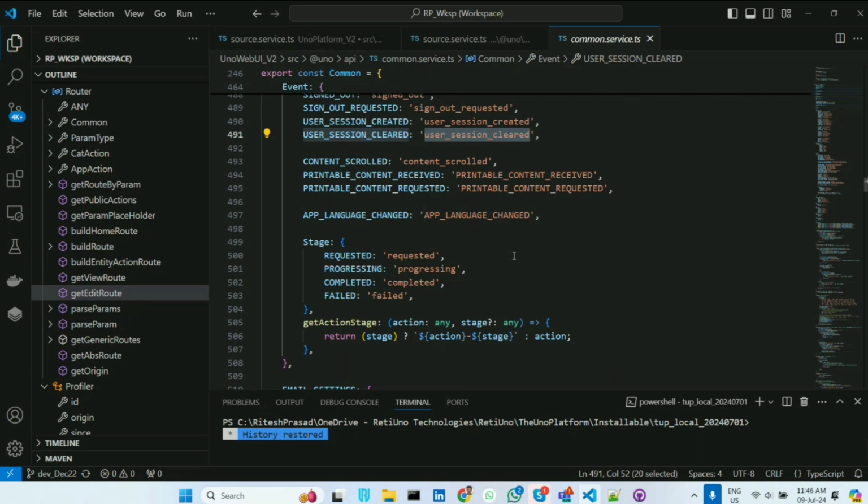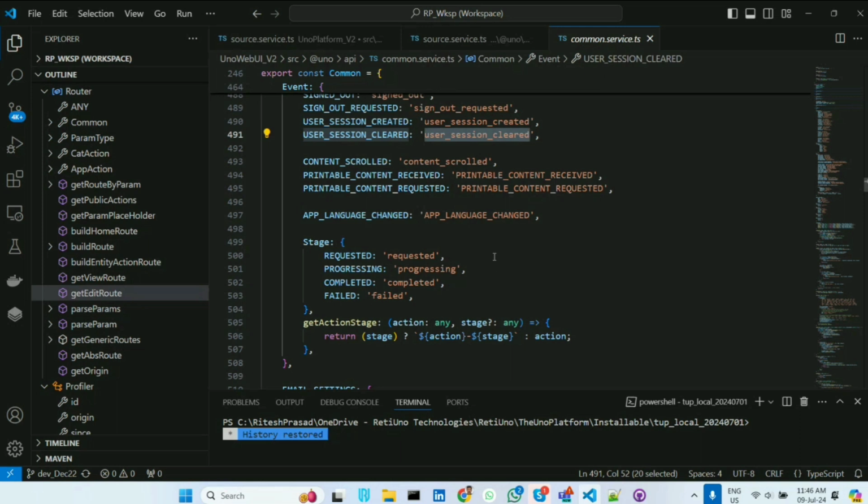So you requested creation of a user session, then it was progressing, then it was completed, or it had failed. So four sub-stages of each of them can be generated. These are like suffixes of a particular event.